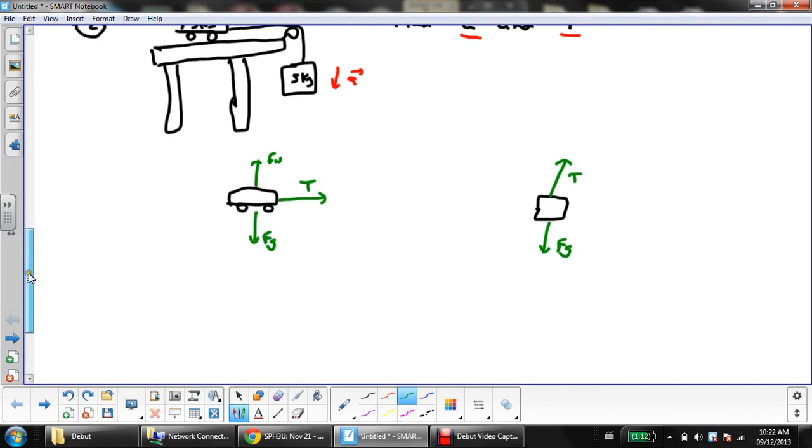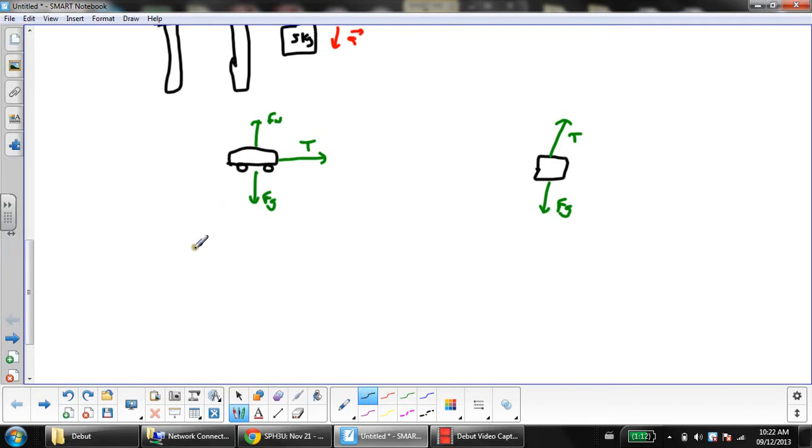The next thing we're going to do in all these questions is write an equation for net force. F net acting on that guy, and F net acting on that guy. Which one of these two forces is bigger? Hopefully we realize this thing's going down, so gravity has to be bigger than tension, so I'm going to put Fg minus T. And over here, since these two are canceling each other out in the y, I'm only interested in the x, and the only force there is T.